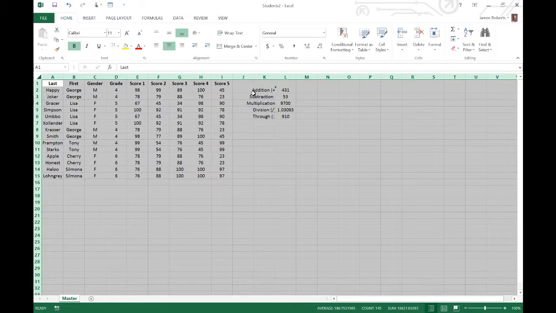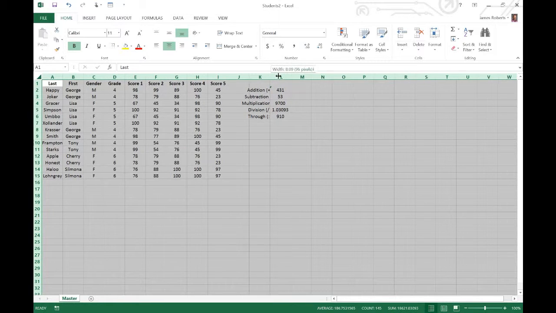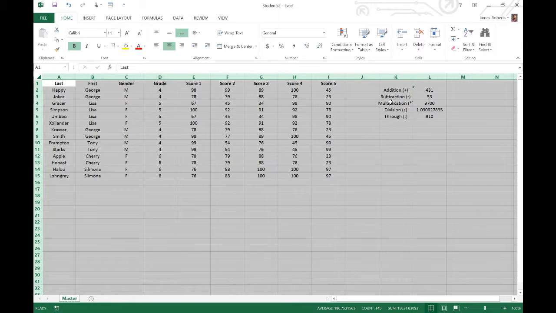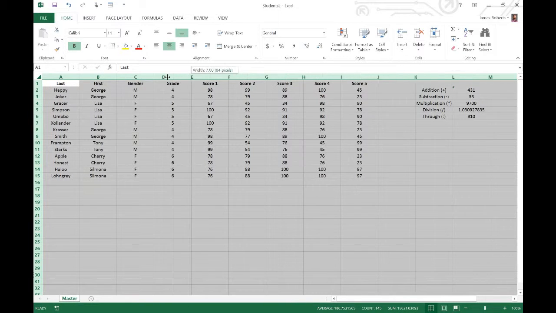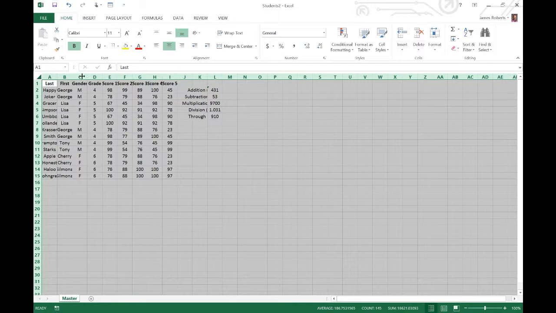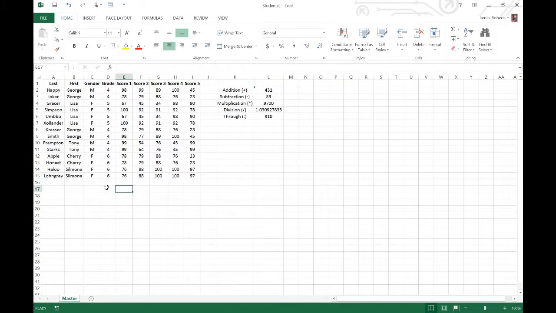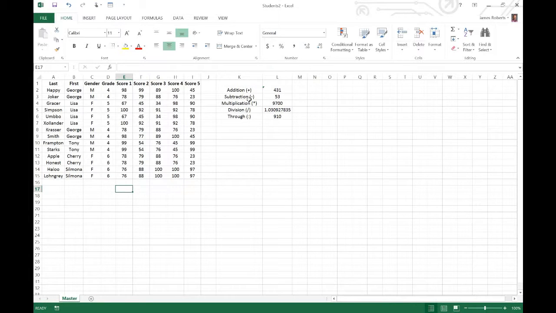Now you do notice over here this doesn't look quite right. These should be in my K column, and that didn't adjust correctly. So I can grab hold of that and adjust it if I want to. If I grab hold of any of these now while it's all selected, do you notice how it just automatically changes everything also? That's kind of a handy little feature that you can use. Now I'm going to deselect, and all I do is click on any of these cells, and then I can come in and adjust individuals.